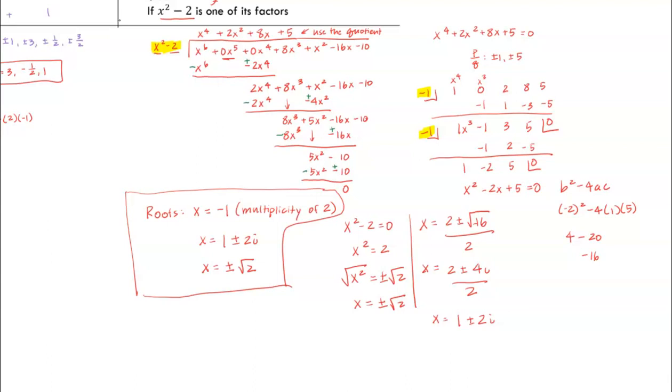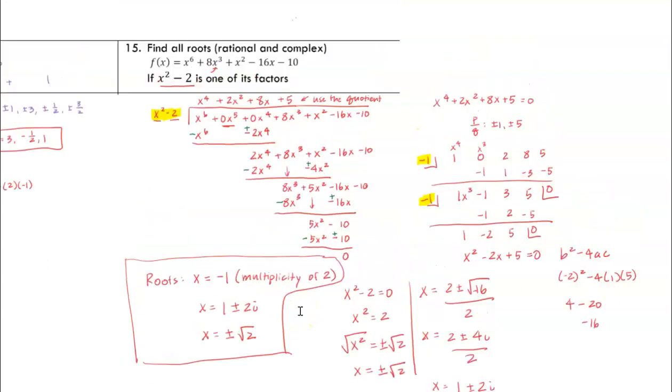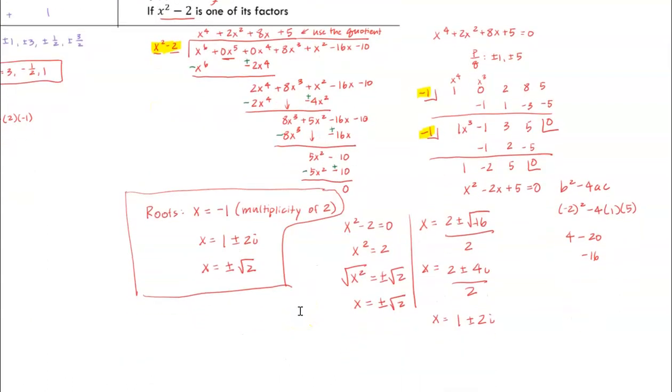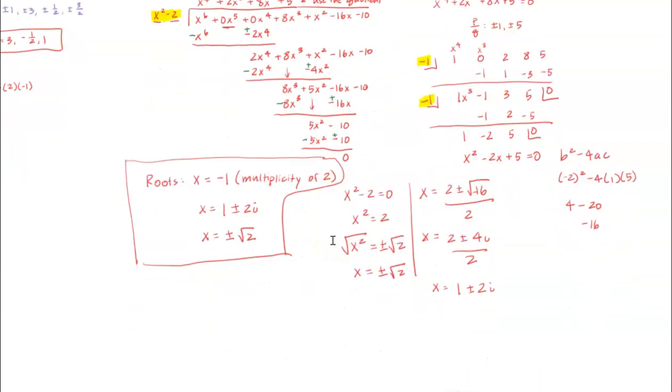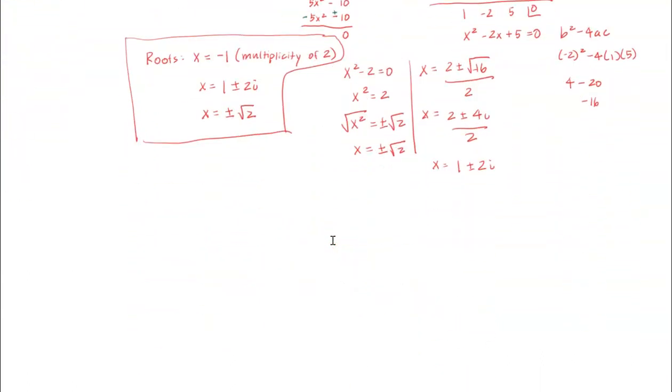Okay. It has 2 rational roots, 2 complex roots, 2 irrational roots, a total of 6 roots. It's a 6-degree polynomial. It has 6 roots. This is perfect. So once again, I am not going to have something like this. It takes too long to do it on the test. But doing number 15, you practice so many different skills. And I think it's very helpful for you to do it.